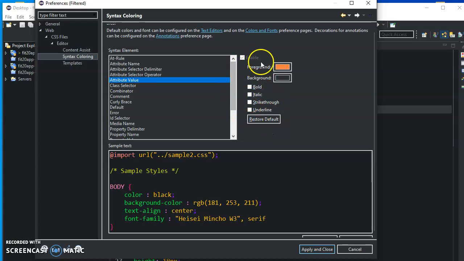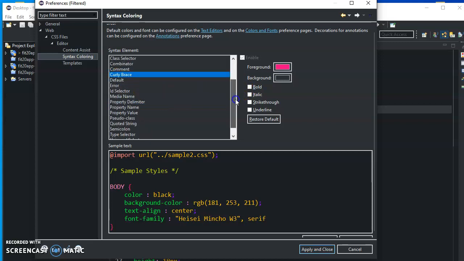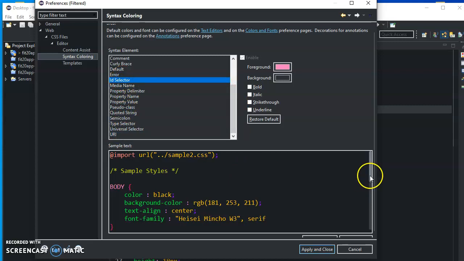So you can customize everything from here. The error, the curly brace, type selector, URL, ID selector, and I don't know if we can see it here.